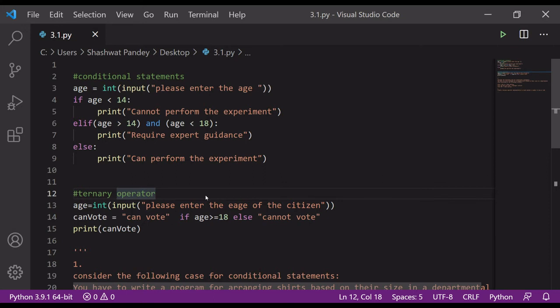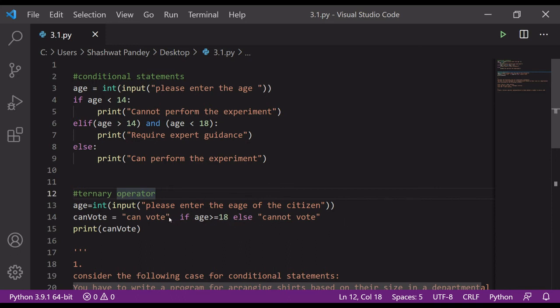For example, in this case, I have included an example of the legal voting age in India. As you can see, the print statement asks the user to enter the age of the citizen. The user enters the age that is stored in the age variable. Now, we perform the ternary operation. This here is the syntax of the ternary operation. In the middle, we write the condition that is to be met. Before if, we write the true statement, that if the condition is true, then we print this statement or we take this value. And after else, we write the value for when the condition is false. In case the condition results in a false statement, we print this one.